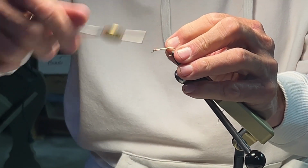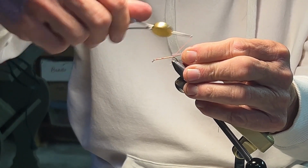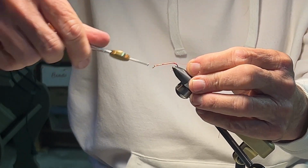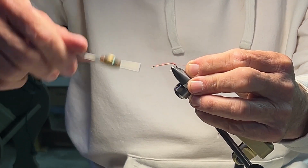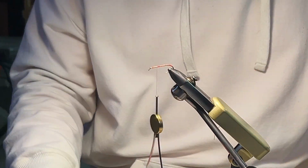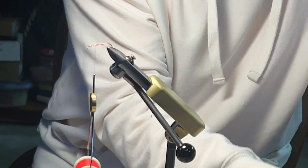Okay, so as always, going to put a nice thread base on it. And again, I like to come back. Notice I'm coming past the flat of the hook. I'm coming down into the bend a little bit. Okay. All right. So now we're going to take some of this larva lace.